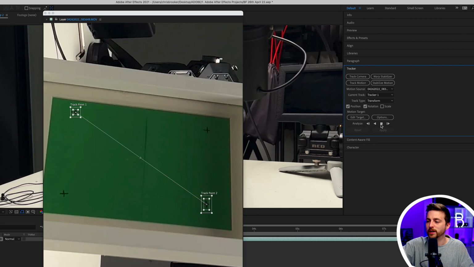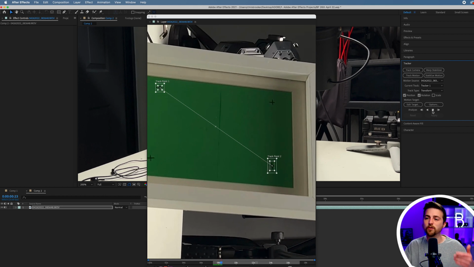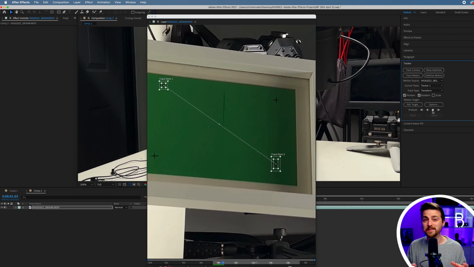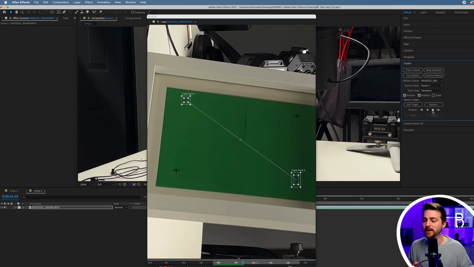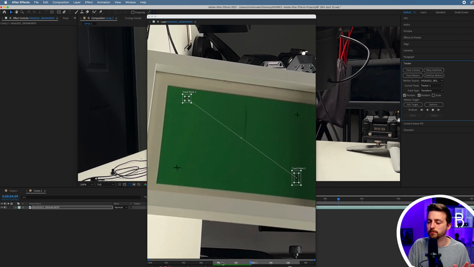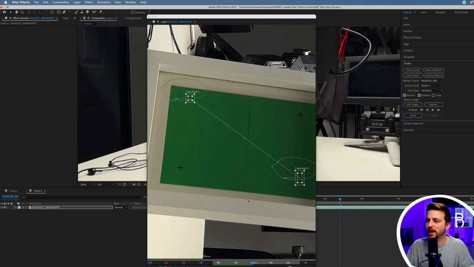As you can see, those tracking points should stick to the cross. If they drift, you just want to go back to the point where they started drifting and move them back in place and then press play again. As you can see though, in this example, because there's a nice level of contrast there, because it's green on a black cross, that is staying put and it's doing a great job of keeping it there. In my example, we started at around the 8 second mark and we're currently at the 12 second mark. So I'm just going to press the space bar to pause that for now, because I think that's all I need to show you at this point.